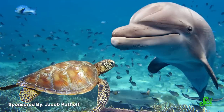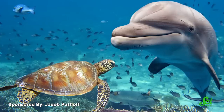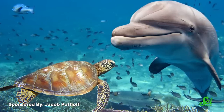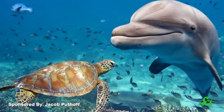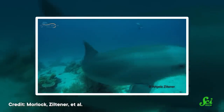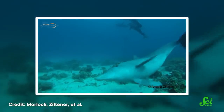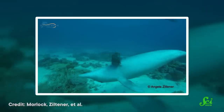Unfortunately, pinning down exactly why dolphins do this could be tricky, because reefs are fragile ecosystems. Going into them to extract samples from corals and sponges could cause damage, which limits how many samples can be extracted and what kind of research is possible. But whether these creatures are performing medical care for their skin or just practicing a soothing behavior, this study gives us a fascinating look at bottlenose dolphins — and it shows it's possible that these clever animals understand even more about the world than we thought.